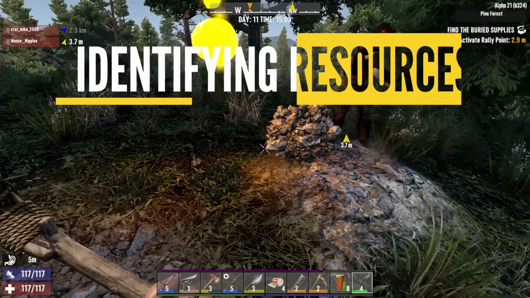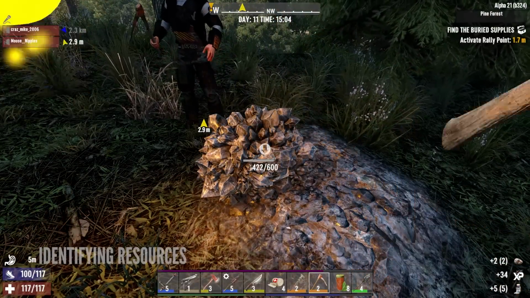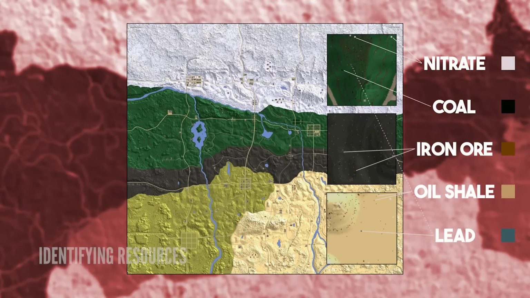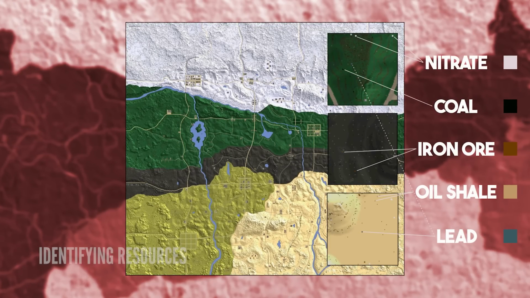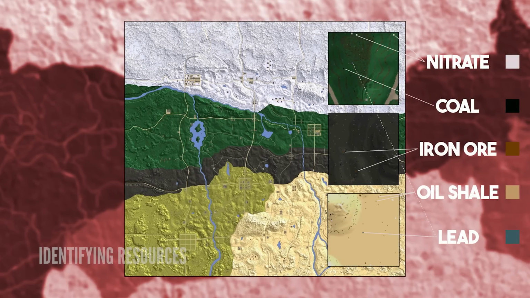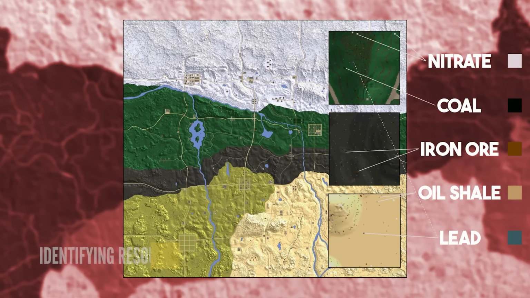When you get to the point of mining nodes for resources, you can actually use your map to identify the different types of ore that you'll be looking out for. There's a key on the side of your screen now showing which color signifies which ore you're looking at. This can be incredibly helpful for scouting out good mining spots just by looking around your map for a quick few minutes before you head out on your run.